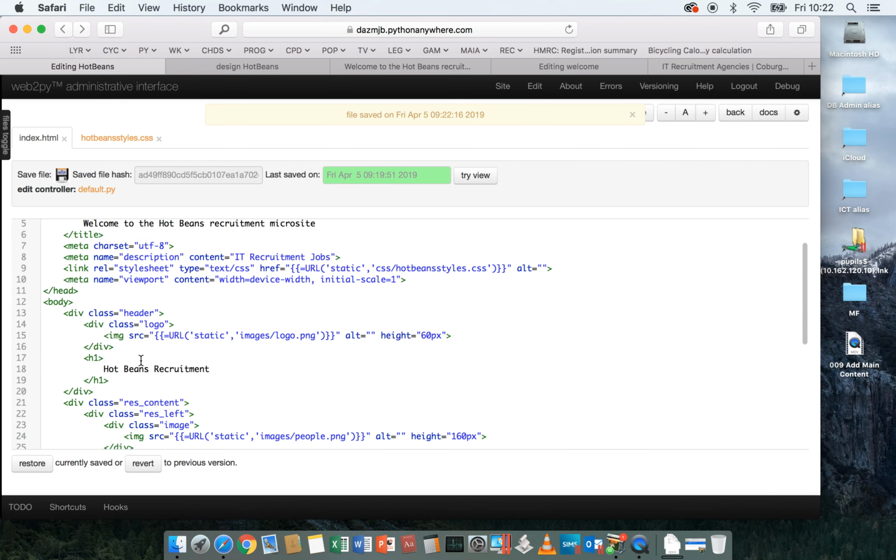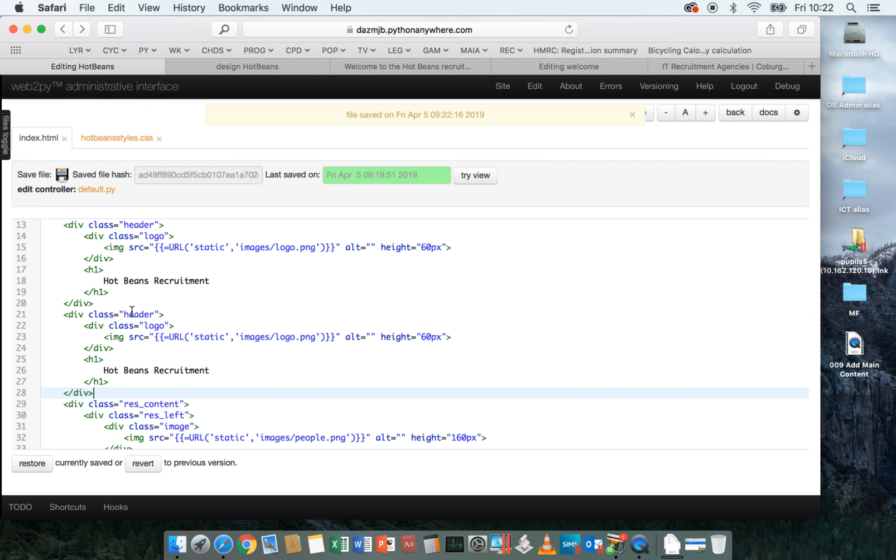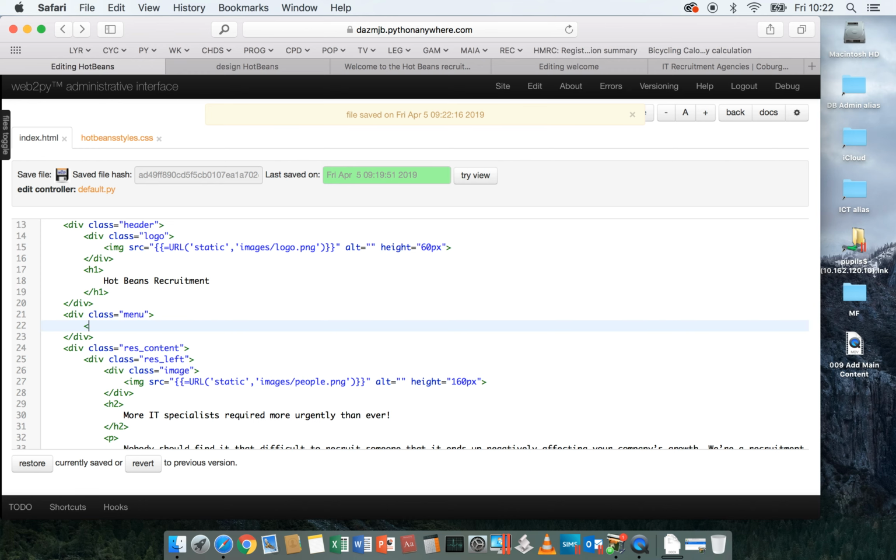What I'm going to do then is throw on, below the header, a menu division element there. I'm going to get rid of everything, and I'm simply going to place on it the code for hyperlinked texts. So the home page is called index. All right. Just don't forget your speech mark there.